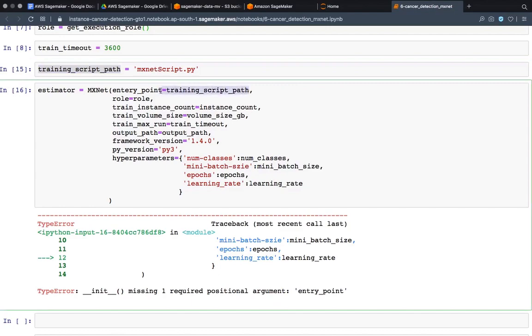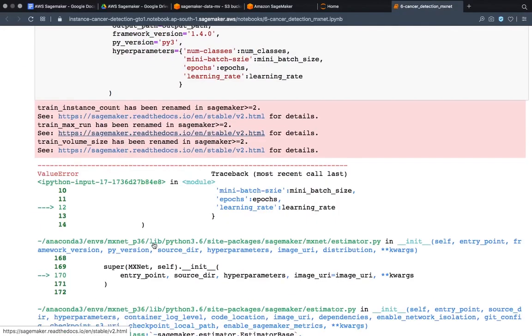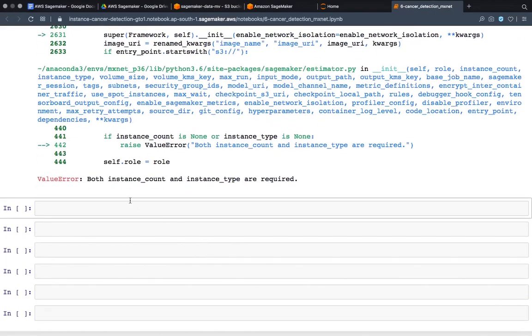Let's copy it from here, training path, and oh, that's the problem. That's entry point.